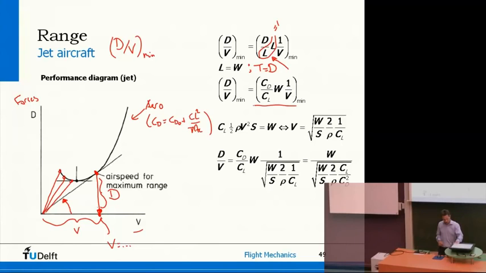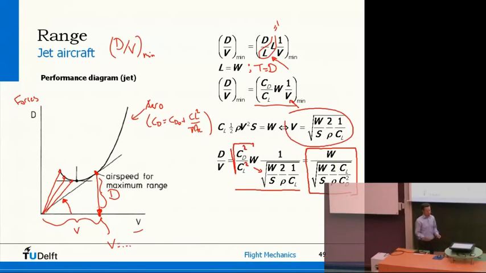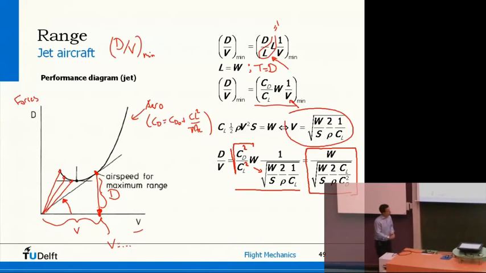and then you obtain this final result. So if you look at that carefully, you see aerodynamic drag divided by airspeed depends on aircraft weight, it depends on air density, it depends on the wing surface area, but for now we just assume them all to be constant. We assume we have a certain aircraft weight, a certain altitude at which we're flying, a certain wing area of course, and we want to find what is the best airspeed to fly at. So that parameter CL over CD squared must be at its maximum to achieve maximum range. That's nice, because just like in the previous example for propeller aircraft, now we have some kind of a ratio of lift coefficient and drag coefficient where you get maximum range.